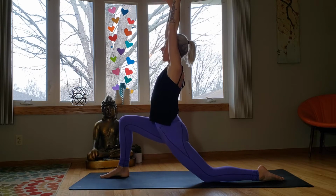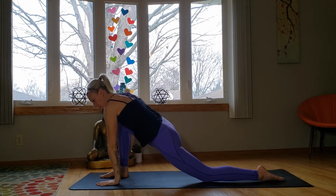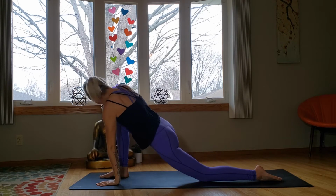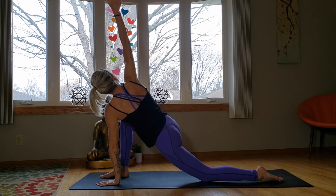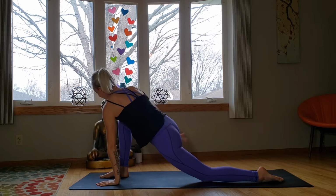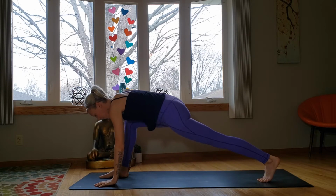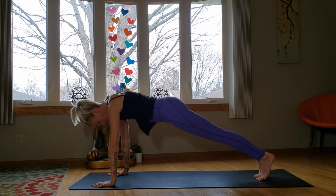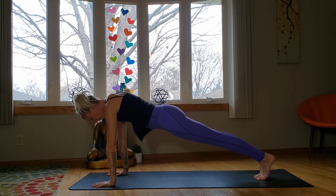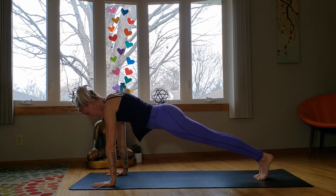Good. Breathe in here. And then exhale, plant the palms to the earth. Plant the left palm into the earth. And then inhale, lift the right arm up towards the sky. Easy twist. And then exhale, plant the right palm, tuck the left toes and lift the left knee, step the right foot back, coming into our plank pose. You've been here before. Bring the big toes to touch from up to the quadriceps. Find that nice, firm, sturdy plank pose.